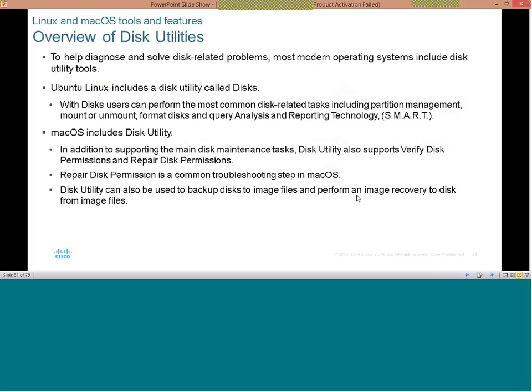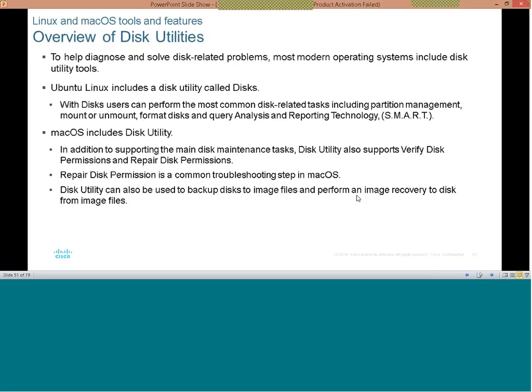And Mac OS includes Disk Utility. That's for Ubuntu, which is for Linux. And then for Mac OS, in addition to supporting the main disk maintenance tasks, Disk Utility also supports verify disk permissions and repair disk permissions. So these are features of the disk utility.